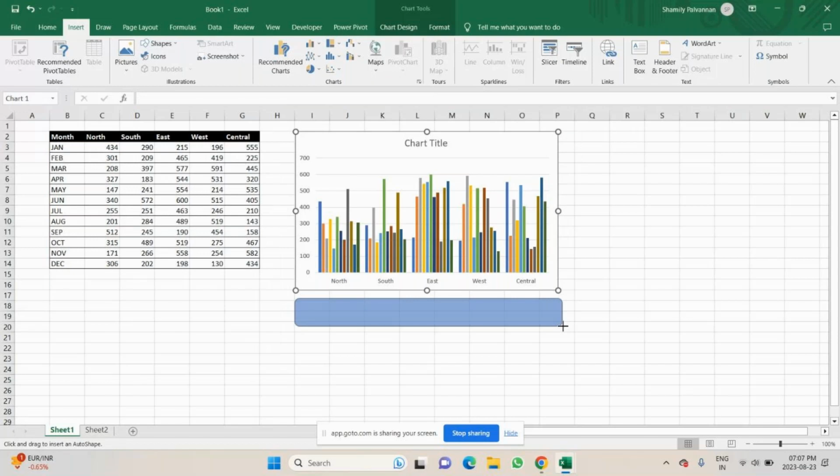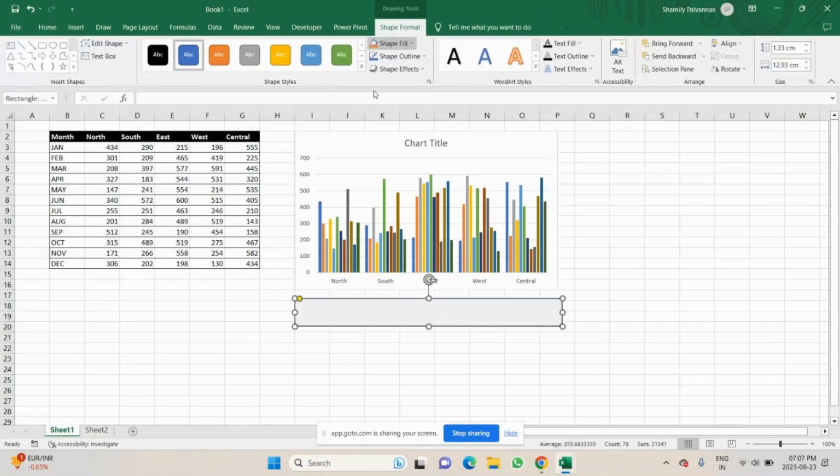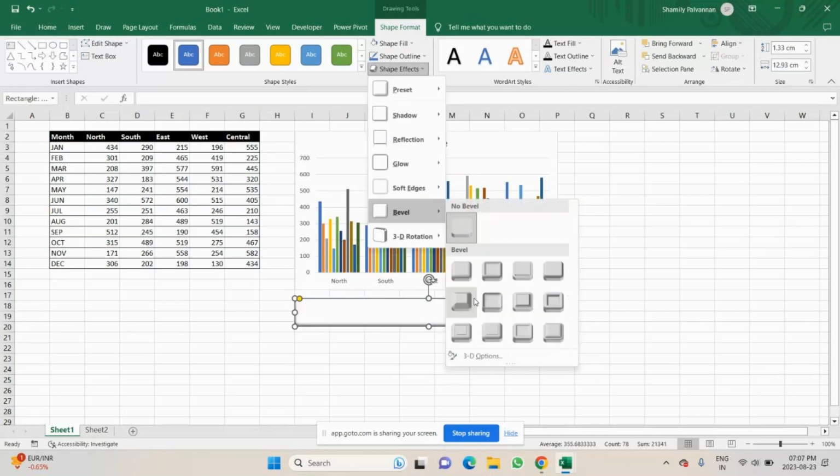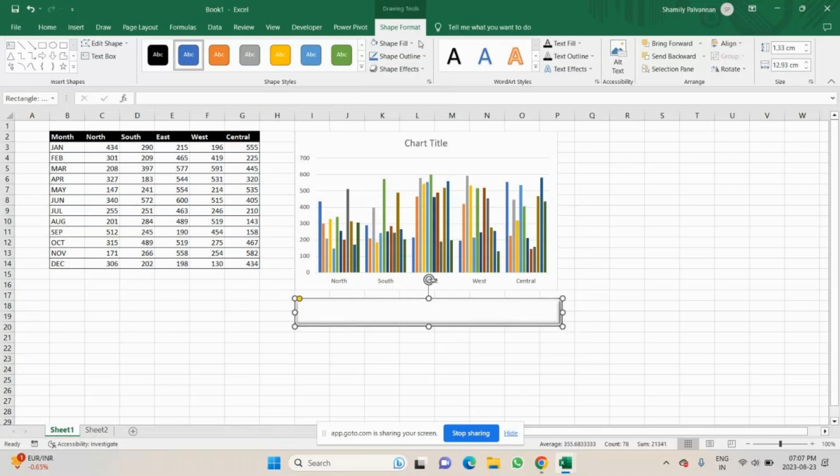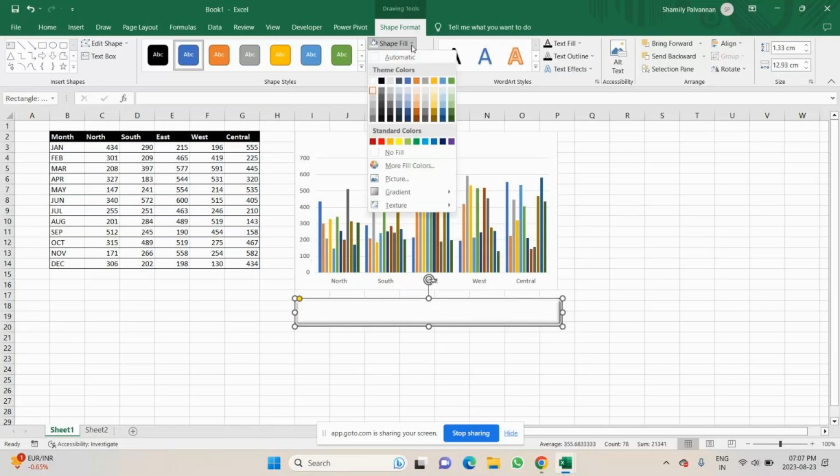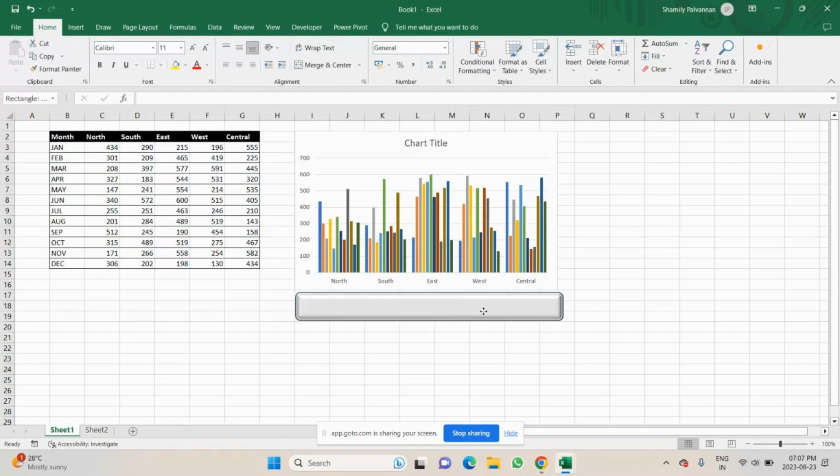Then in Shape Fill, I take a light color. Go for Shape Effects, 3D Rotation, and I take this one. But this color I'll take more of this one. I've just given a tab here where I'll be using the check boxes.